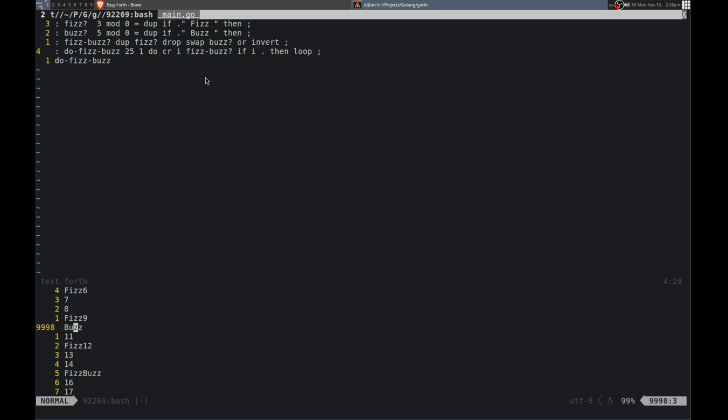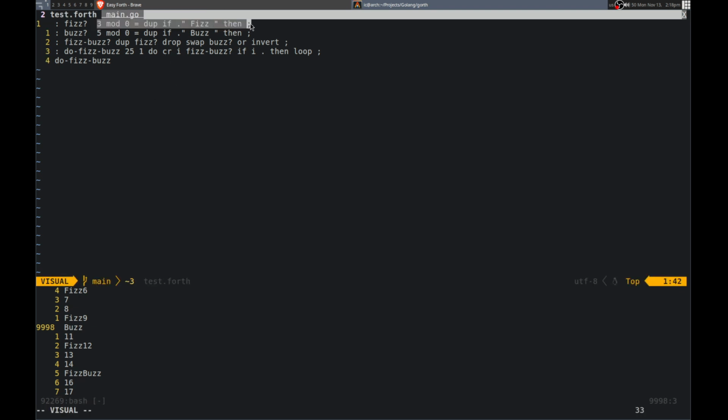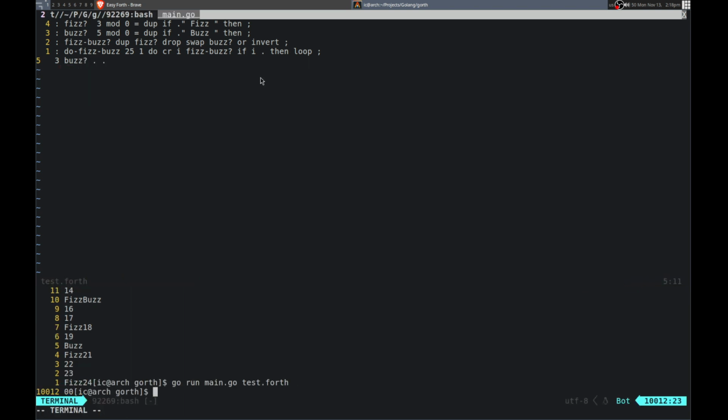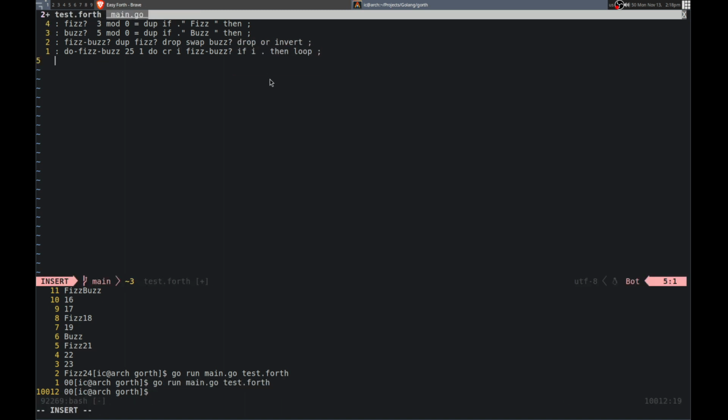So for some reason, it duplicates the value when I call this. So why is that? But buzz does not. So if I call 3 and then call buzz, and then print it out twice, it does duplicate it. So, let me drop that, and then call the do fizz buzz again.